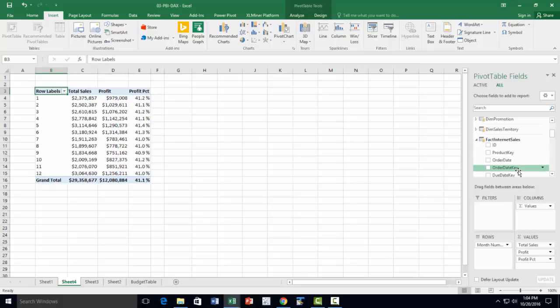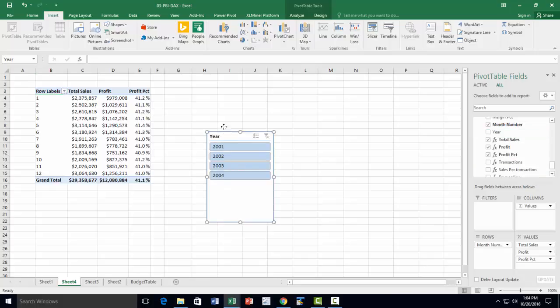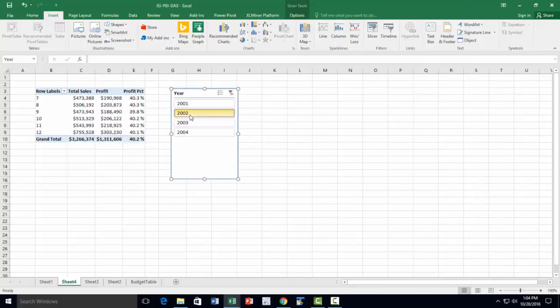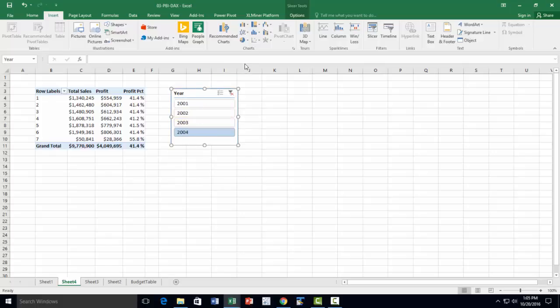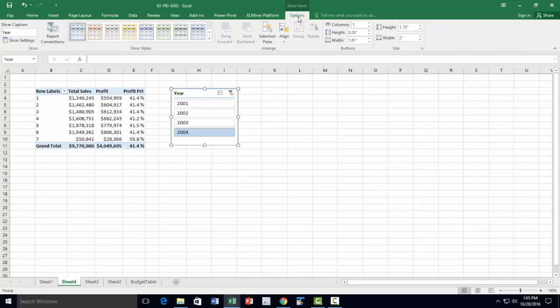So now we can add what are called slicers. Slicers are like filters that we have seen before. Right? Suppose we want to add a slicer, but we go and right click and add a slicer. Now that will add a slicer here, and if you select any value from here, the pivot table will get filtered by the selection, and you can control how this slicer window appears by going to options, and then see you can control the height, width, and so on, how many columns. Suppose we want this to be like that, you can do it like that.